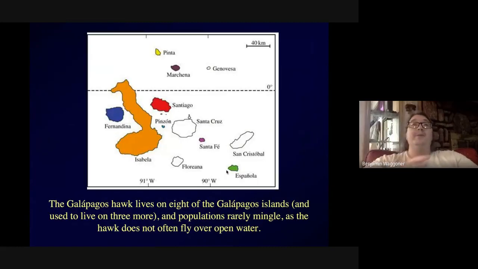Now, the Galapagos is this group of islands 600 miles off the coast of Ecuador, and they're famous in evolutionary biology because Darwin stopped for a visit in 1835, and he noted that they had very distinctive life, but the species on the Galapagos were oddly similar to mainland species, yet different in some critical ways. And this was one of the things that he drew on in developing the theory of biological evolution.